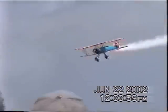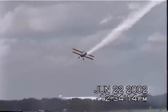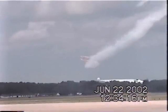John is going to come by, roll the airplane upside down, hold the stick forward with his knees, and wave like a fool. Better wave back to it. Okay, everybody, go ahead, wave. Go ahead, wave. Everybody, wave. John, the engine. John, you're running out of... Oh, he did it again. See? You didn't wave fast enough.